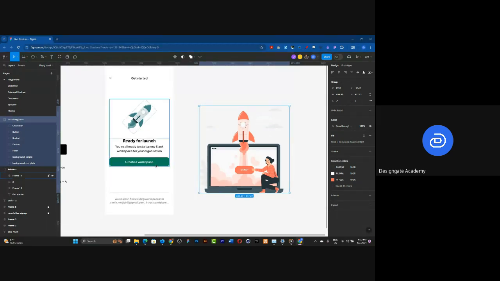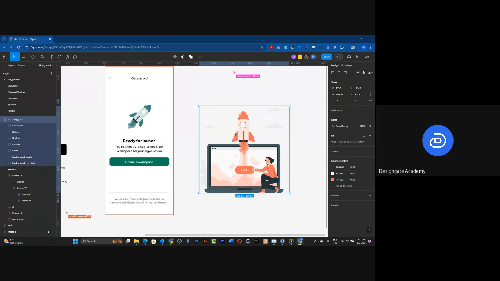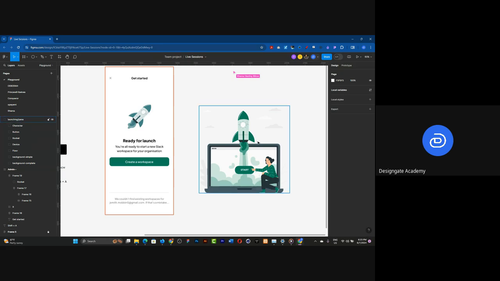Remember, when you select an element, to change the color, you go to fill. Okay, but what if you select more than one element and you want to change a particular color that appears on every instance of that selection? You go to your selection colors. You can see right now on selection colors, I can see this color. I can select it and change the color to my primary color. Click green, and you can see I've automatically changed the mood, the color scheme of this design.